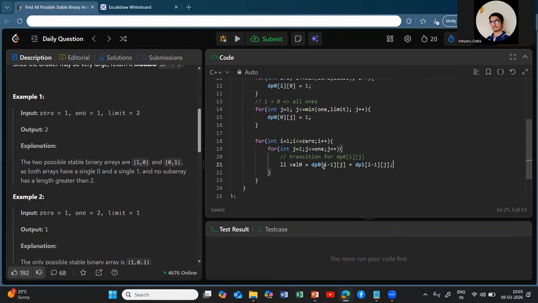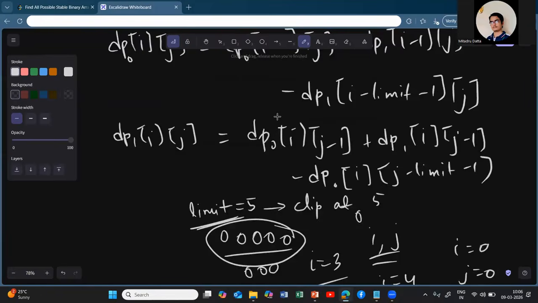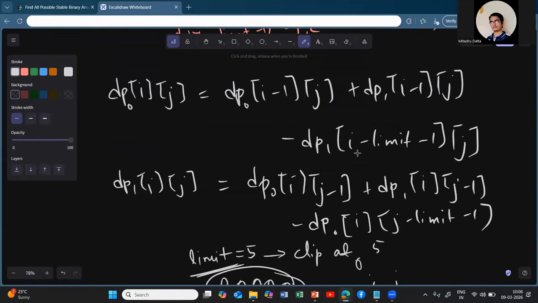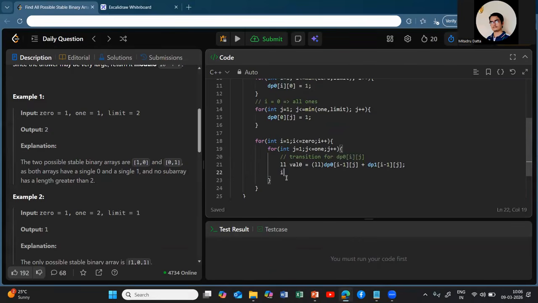We also want to make this long, so let's make it long. If one of them is long and another is an integer, they will add up to give the final long only. I hope you know this. As I told you, the transition also had a subtraction, but we need to make sure that this thing does not become less than zero. Ultimately this is an index, so we should make sure that it does not go to minus 1. So that's another if criteria we will put.